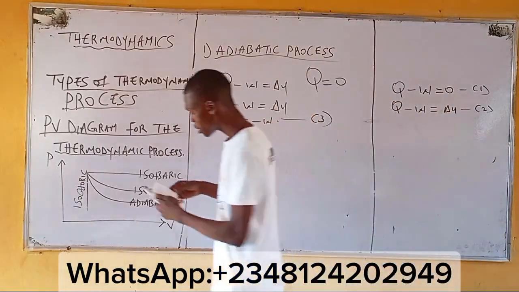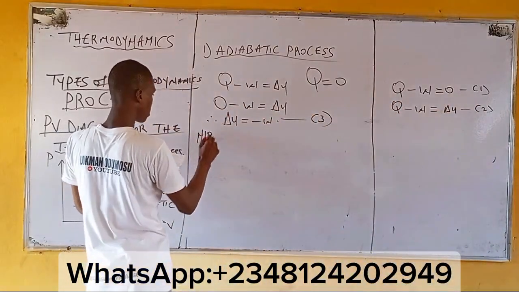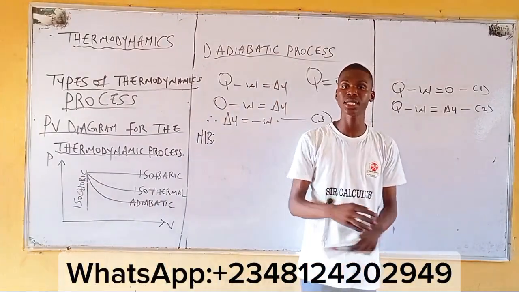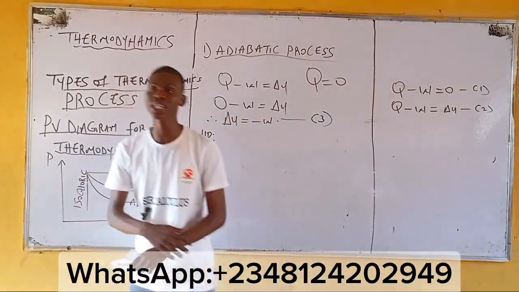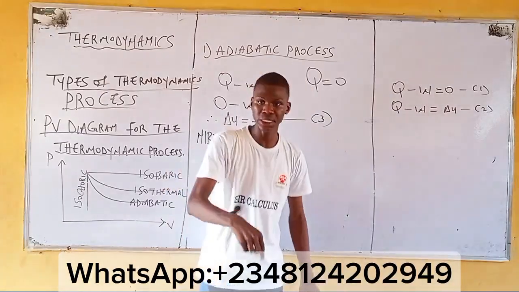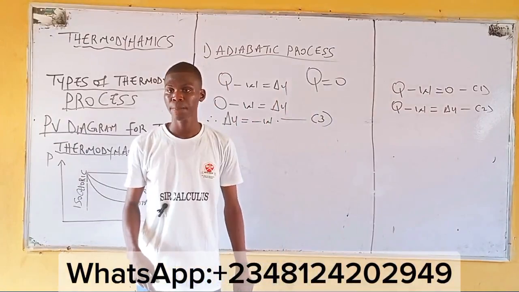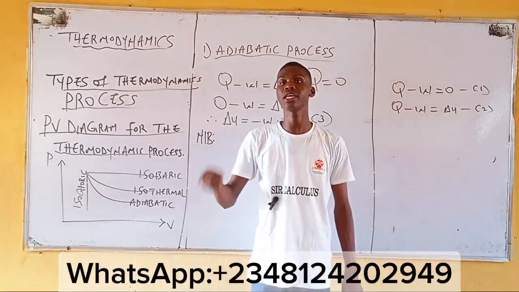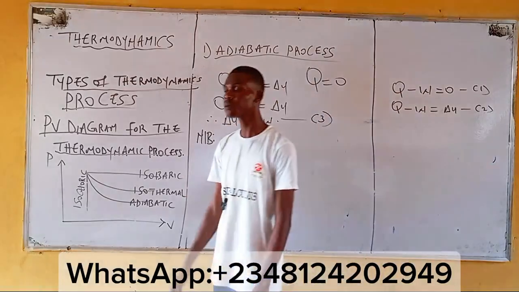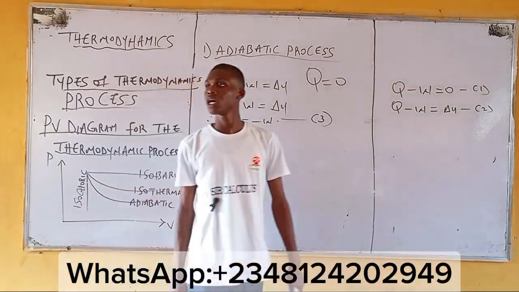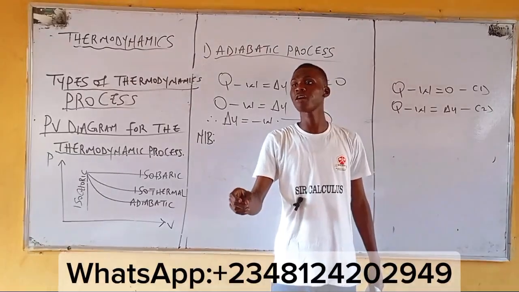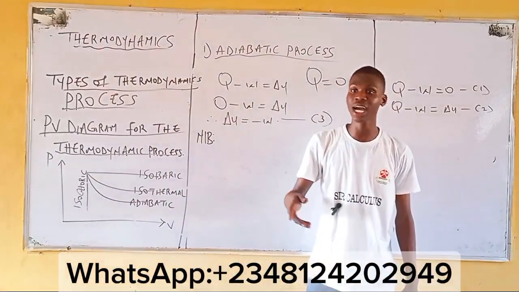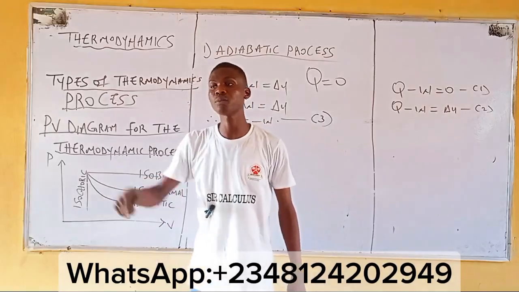Now, take note. We've said previously that when your system expands by a piston, your work is positive. Now we are rephrasing it. When a system expands adiabatically, work done will still be positive. The difference is that instead of expanding by a piston, you are expanding adiabatically. When a system expands adiabatically, W is positive.